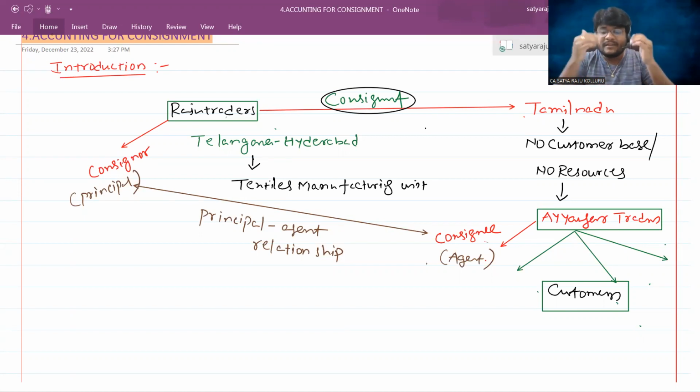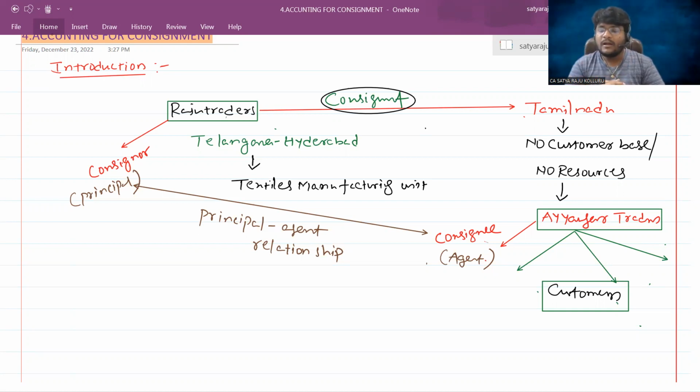And certain expenses may be expended by the consignor himself. For example, to send goods from one place to another place, that is, consignor premises to the consignee premises, the consignor might incur certain expenses, that is, transportation expenses. During that transport, maybe certain insurance expenses, maybe certain loading charges. Do you understand? All such are direct expenses incurred by the consignor, maybe packing expenses. Okay, so all such expenses are directly incurred by the consignor.